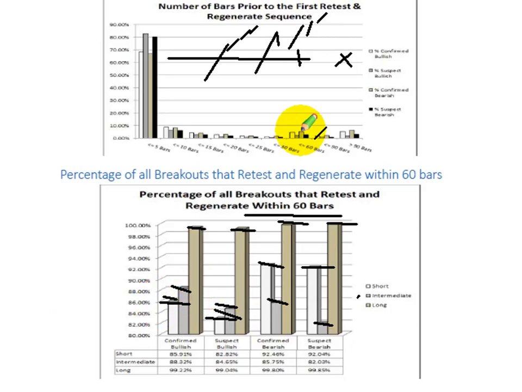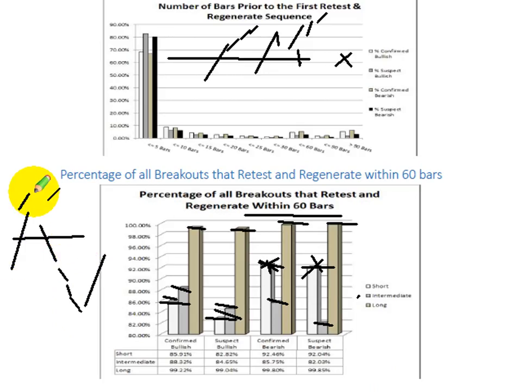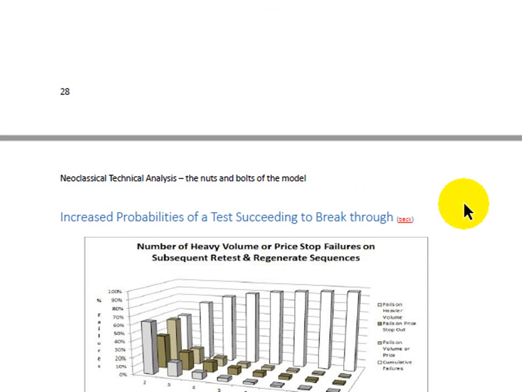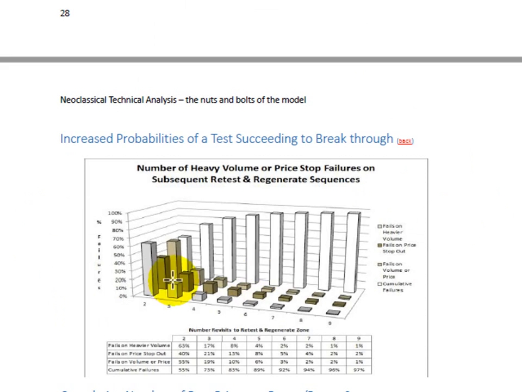So if you're going to stay with a breakout for a long time, you want to do it on a purchase, not on a sell. Because on the sell, the probabilities are fairly high that you will be back within 60 bars. And that makes sense if you think about it. When you break down to the downside, that doesn't keep going that long. Eventually it comes back, and it certainly comes back more often than it does if you break out the other way and keep going in the bullish case. And we could go through each of these graphs. We'll probably come up to some of them. This one has to do with, on a retest, regenerate. You can test on a breakout.